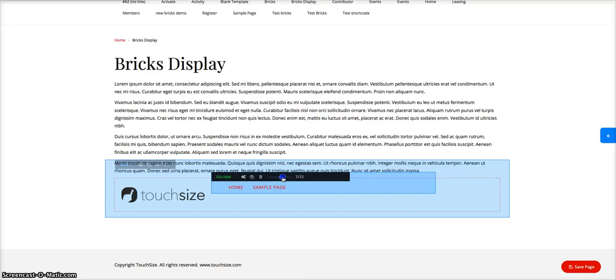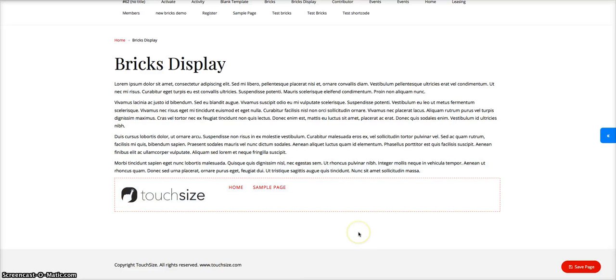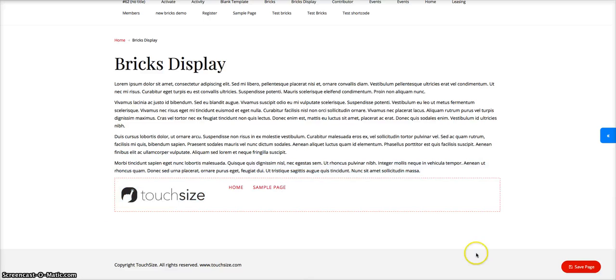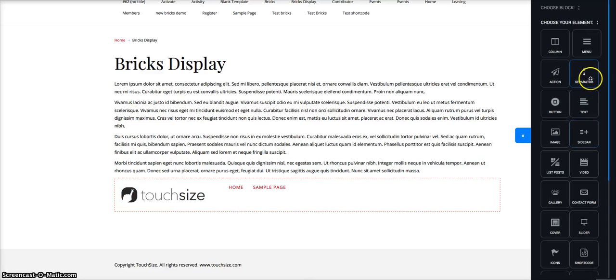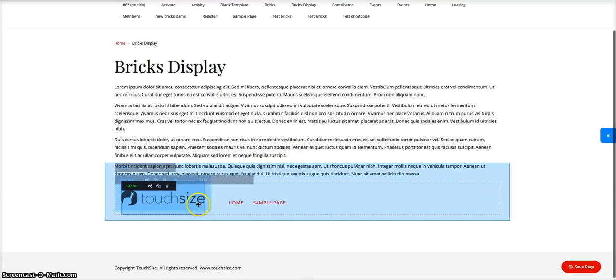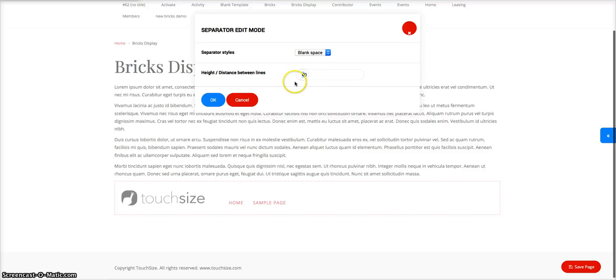I can change the column size if I want to. If I want to add a new one, I can just add a new one and slide them. So there we go. The problem is now is that these two are not aligned. What I can do now is add a spacer element. So here we go. It's a bit too much. The default size is 40. I'm gonna make it like 25, I think.